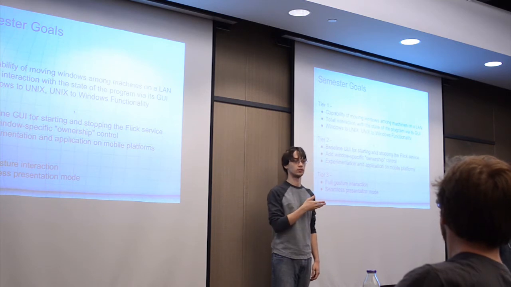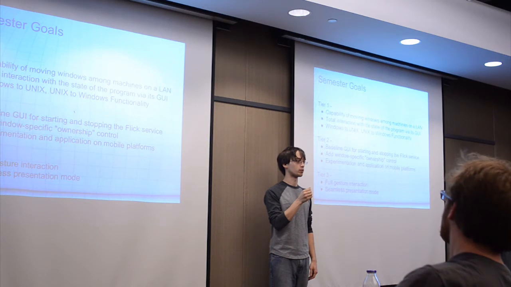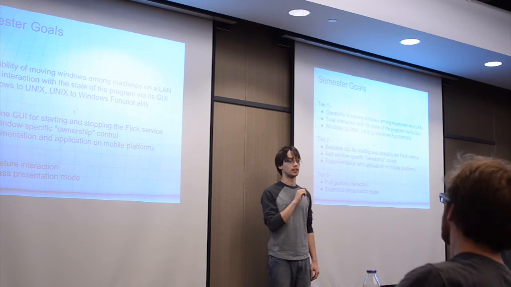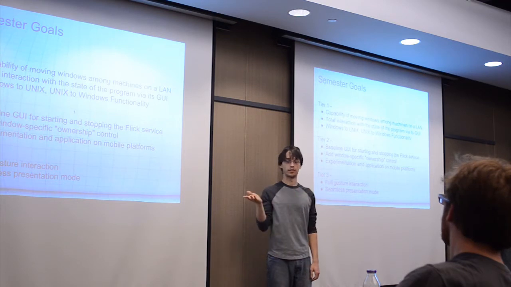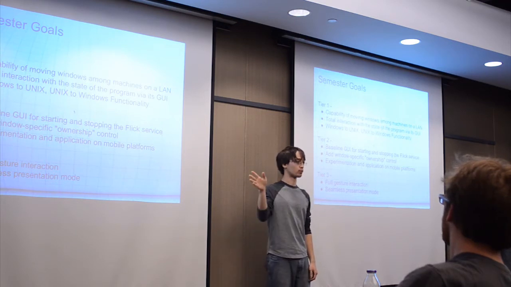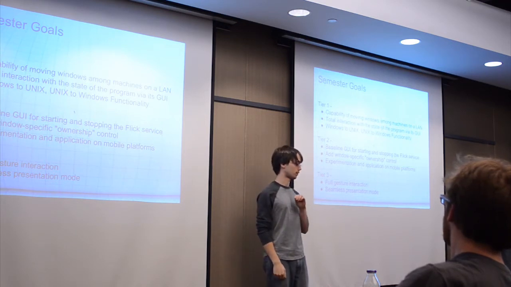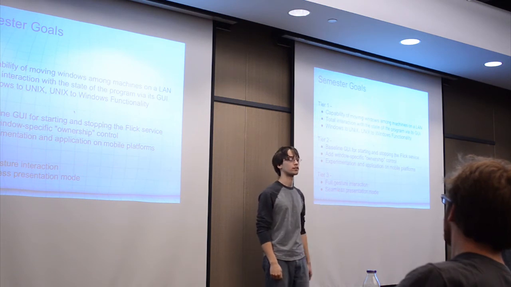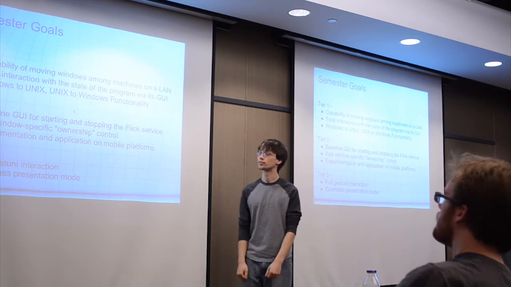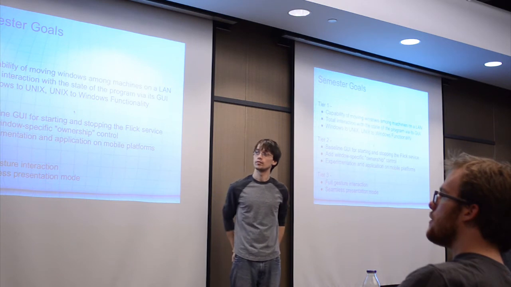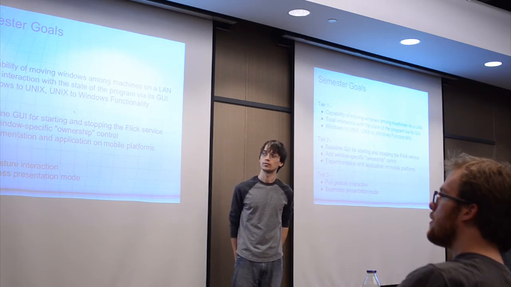And then it would look for a list of people on your subnet, also running the Flick service, and you'd select one, and they'd simply be on your right next time you threw the window that way, and when they threw the window back to the left, it would come back to you. You could line up a ton of computers right next to each other and take one window and see how far you could throw it down all the computers.